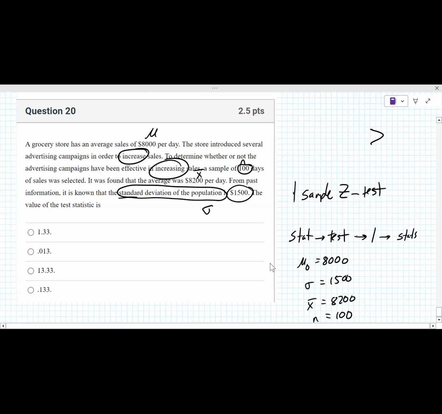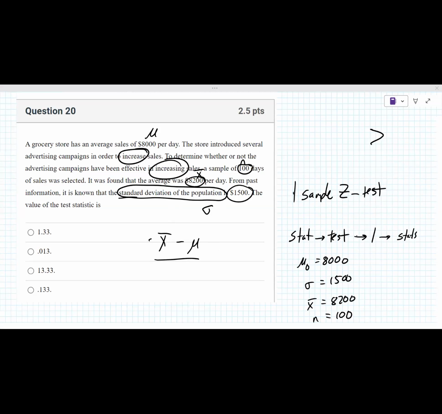I'd like to make a quick comment about mu and X bar. It's very easy to mix those two up. Because it's increasing, the one you're trying to show is the X bar. Because it's increasing, the bigger one should be the X bar. The reason is that in your numerator, it's always X bar minus mu. So if you want something to be increasing, the X bar better be bigger than mu. If it was decreasing, X bar would be less than mu. Having said all that, you have to decide on the direction. It's a greater than.